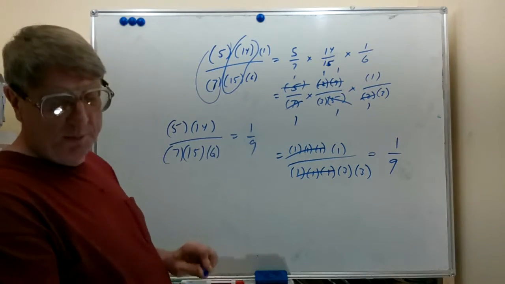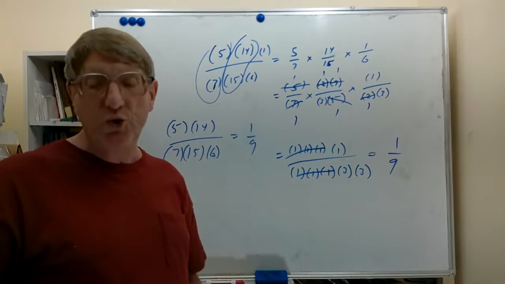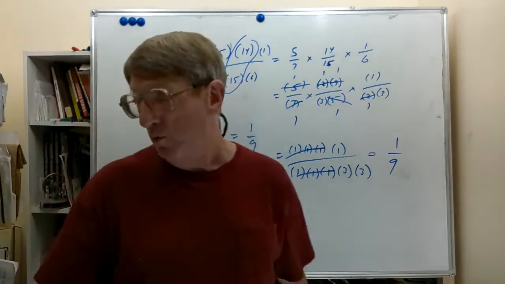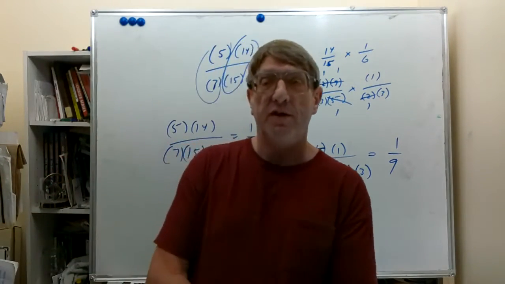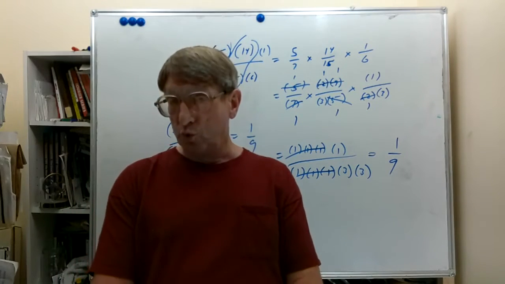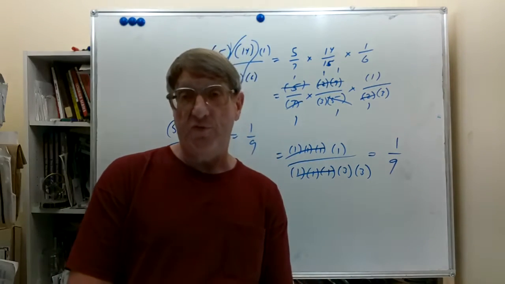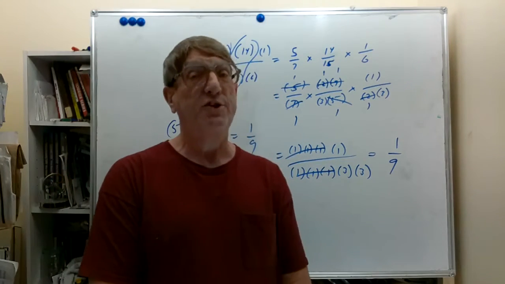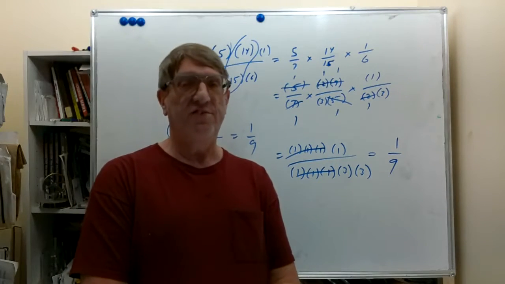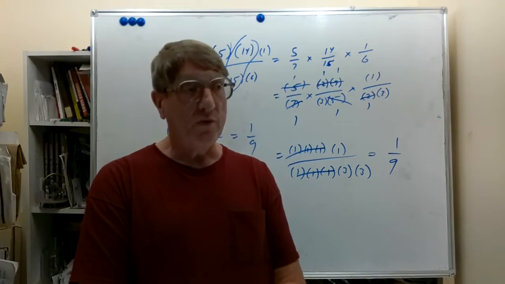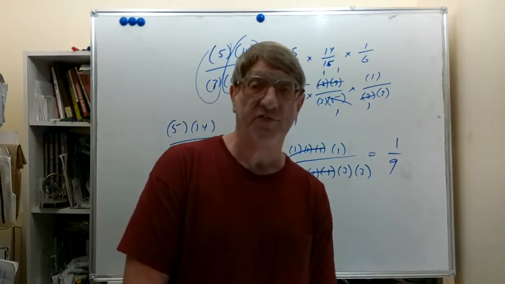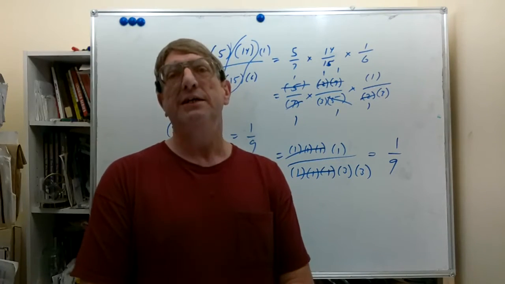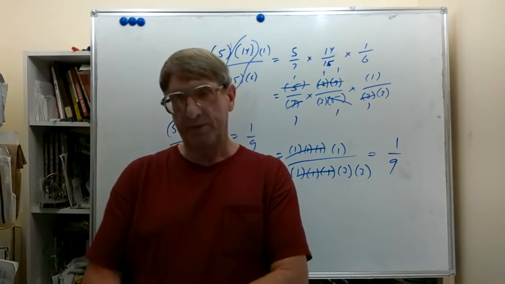So we've learned about multiplying and dividing fractions. We've learned about the value of reducing fractions to lowest terms. We've talked a little bit about what a prime number is. And we've looked at some quick little rules on how to determine if a number is divisible by 2, which we found if it ends in 0, 2, 4, 6, 8, it's divisible by 2. If it's divisible by 5, it ends in 0 or 5. And if it's divisible by 3, the digits of the number add to a number divisible by 3. And those were just aids to help us quickly see possible ways to reduce a fraction.